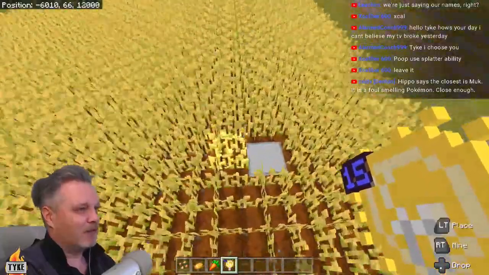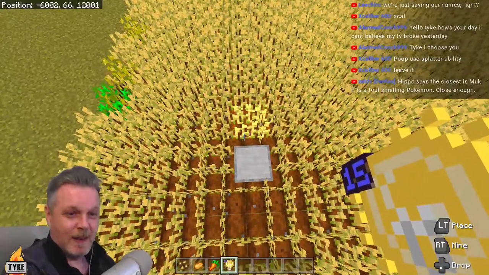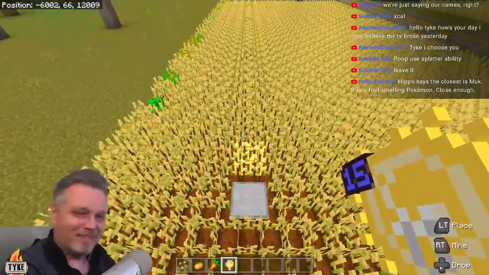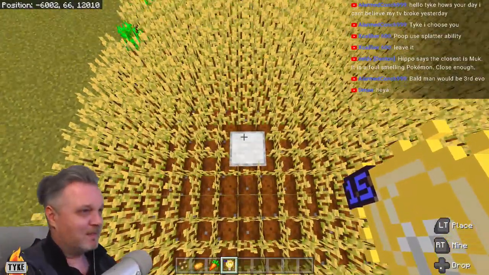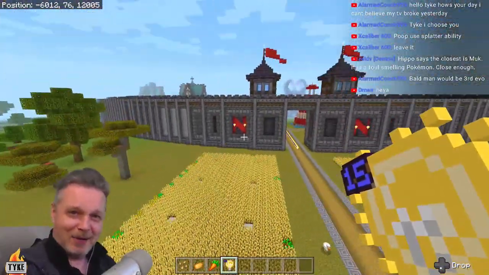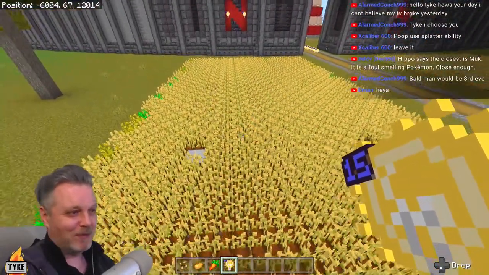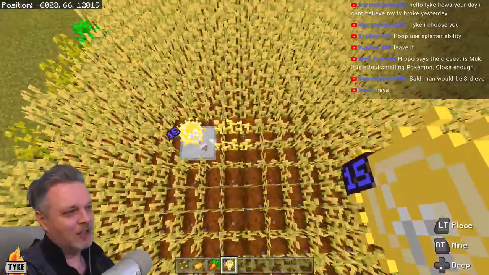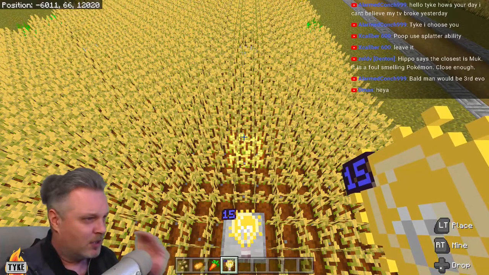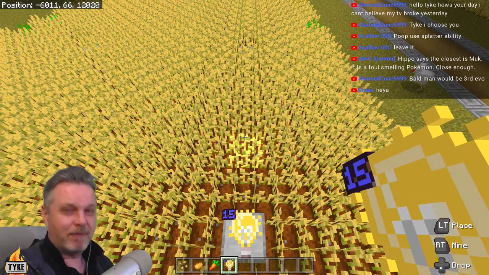Anyway, moving on. Right, let's get these put down here. Hippo says the closest is Muk. It is a foul-smelling Pokemon. Close enough. So there isn't a Poop, but there is Muk. Oh, look at that. Hello there, D-Man. How's D-Man doing today? Alarmed Conch says Bald Man would be third evolution. If I was a Pokemon, Tyke would be the bog-standard Pokemon. Then I'd evolve into the nerd. Then I'd evolve into Bald Man.